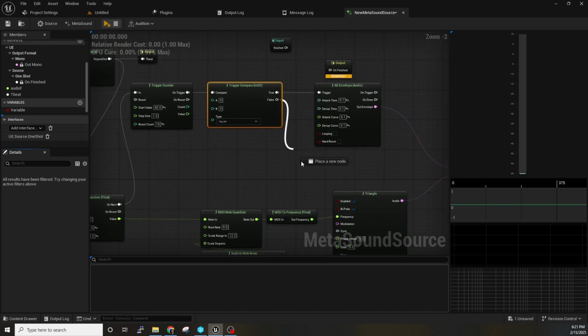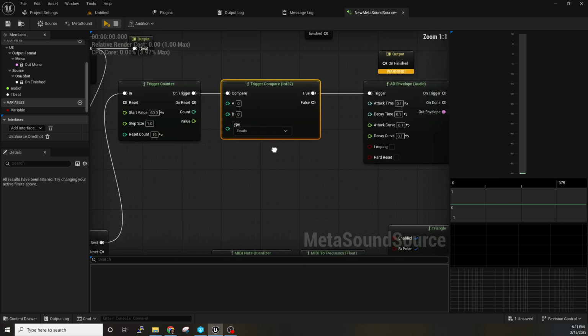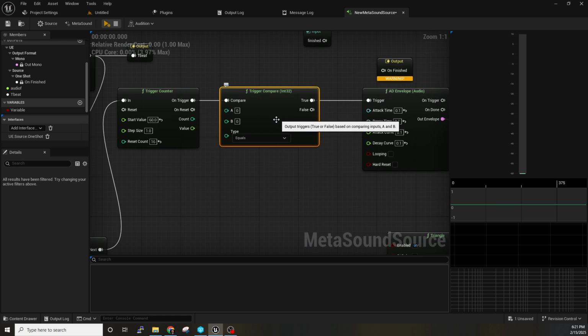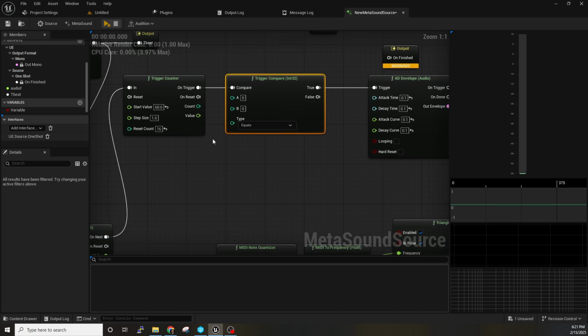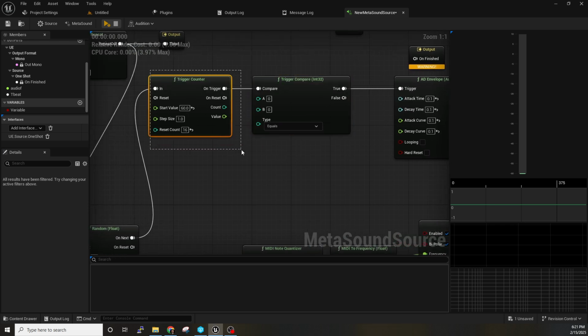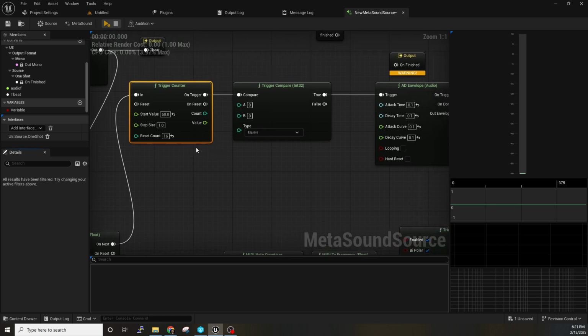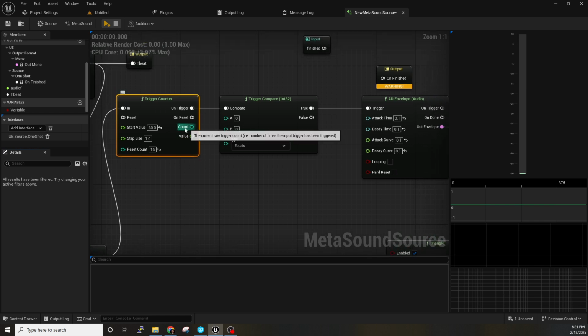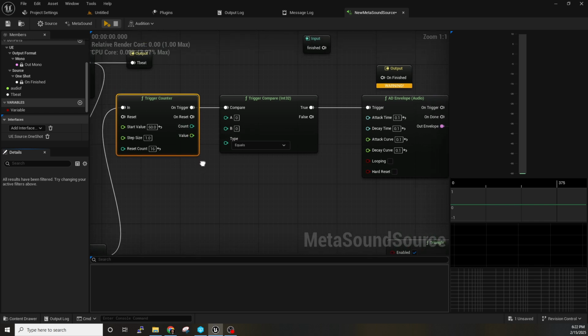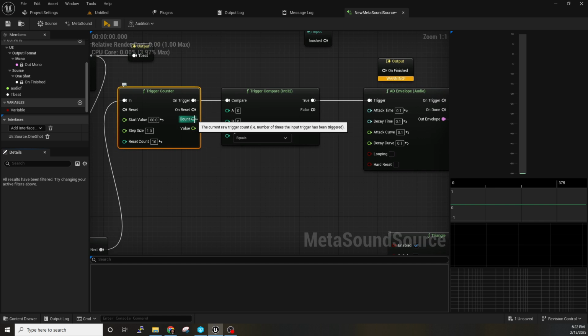You can actually do a whole other node or whatever you want. You can have them both hooked up at the same time, but we're just going to hook up the true right now. And the way this works with trigger counter, as we've already covered in a previous tutorial, the trigger counter will count 1 through 16. Now it starts at 1, it doesn't start at 0. So using whole numbers, it'll count to 16 and then start back at 1.